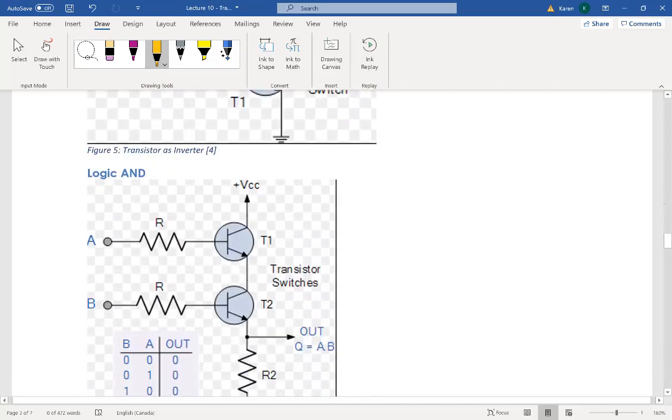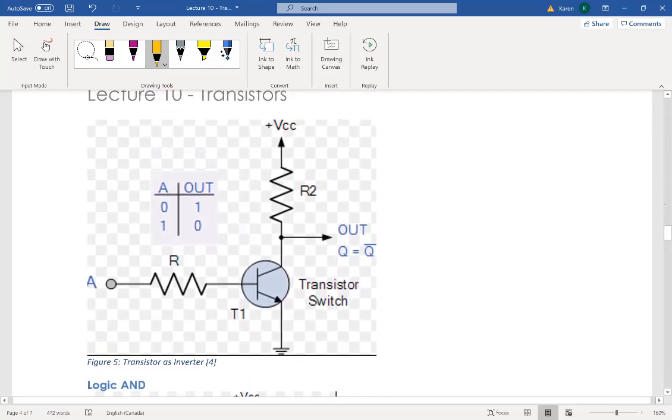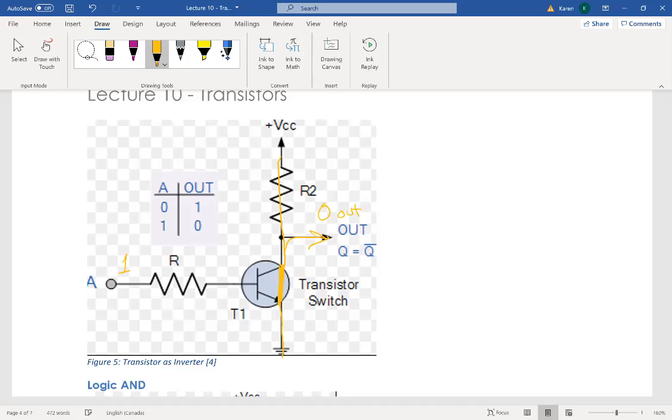Now, knowing that these are switches, let's take a look, and here it is as a switch again. So if you give it a positive signal here, or sorry, you give it a 1 here, then this is going to short out. If it shorts out, then you've got this 0 volts from ground all the way up here, and you would get 0 volts out if you put 1 in. So put 1 in, you get 0 out.